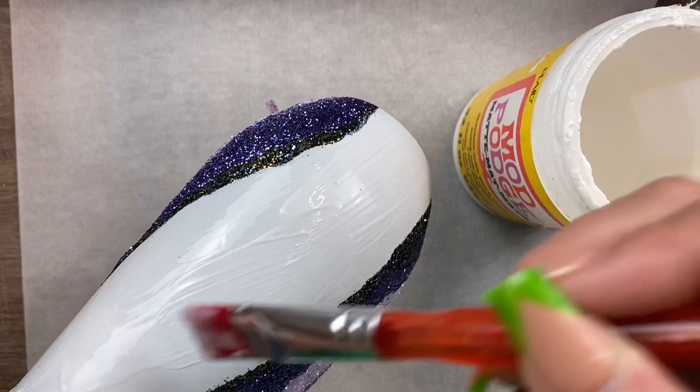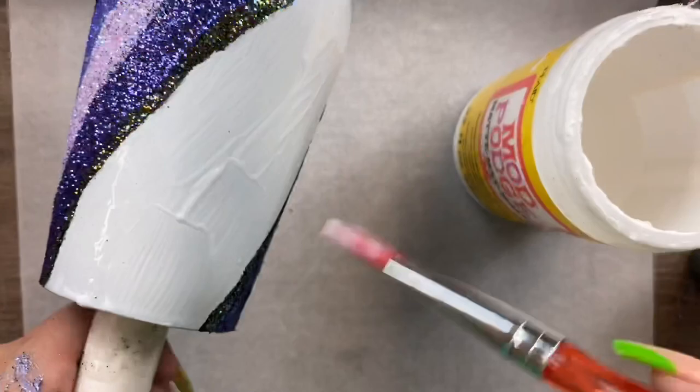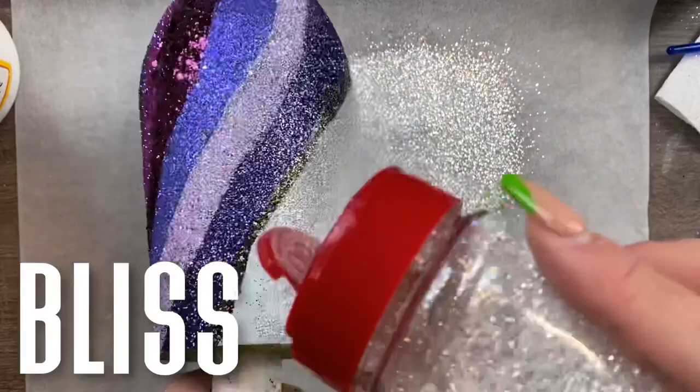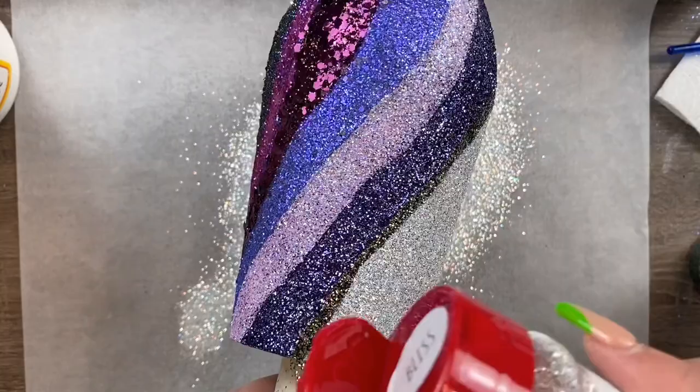You'll want to make sure that you really get your Mod Podge on this large section smooth. So I like to get a good amount on there, and then I'll take my brush and lightly brush over the surface to get it nice and smooth, because any of those lines that you see in the glue now, you'll see those lines through the glitter later. So make sure you take your time on this part. Okay, and then when we add the glitter, we're just going to really let it rip. All those other colored sections should be fully dry, so I'm not really worried about any of the white getting stuck in those parts.